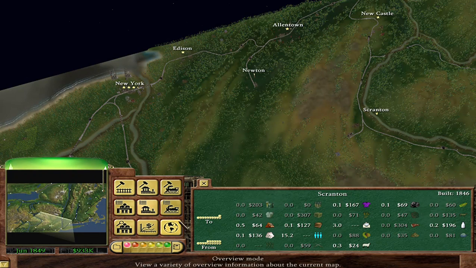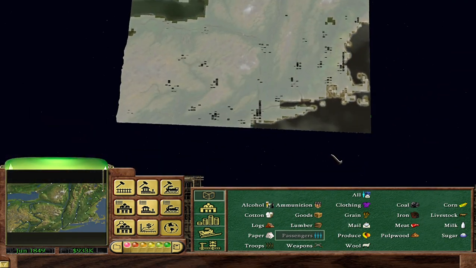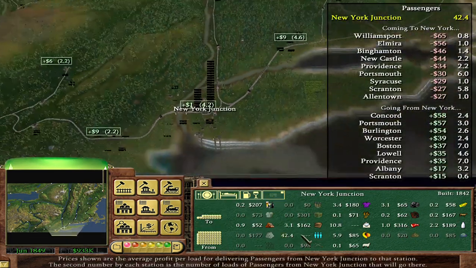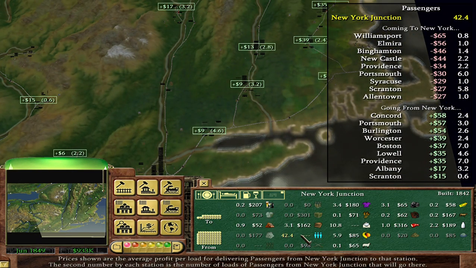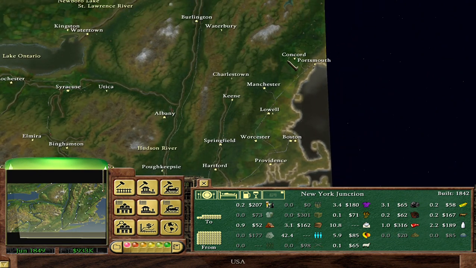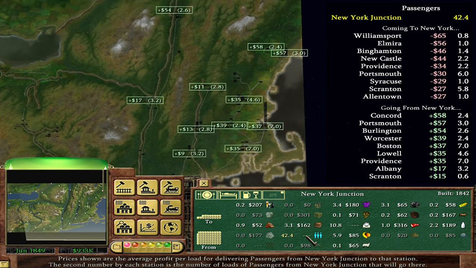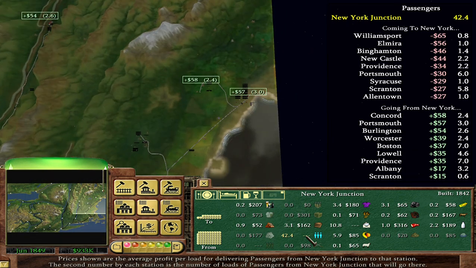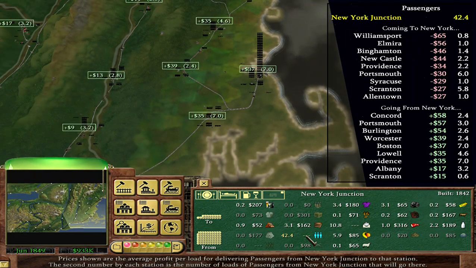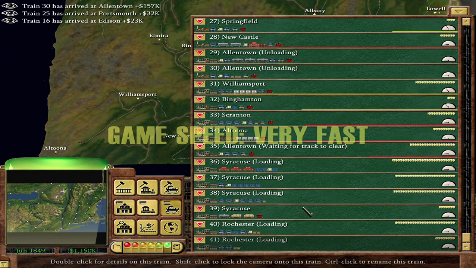Scranton to New York, like... Yeah, there's just loads of passengers. I mean, look at New York. There's 42 loads of passengers in New York. Where's Concord? Concord is over there. Because for some reason, people want to pay a lot of money to go from New York to Concord, or Portsmouth. Most people want to go from New York to Boston, obviously. But yeah, I think we're going to make a lot of money in passengers.